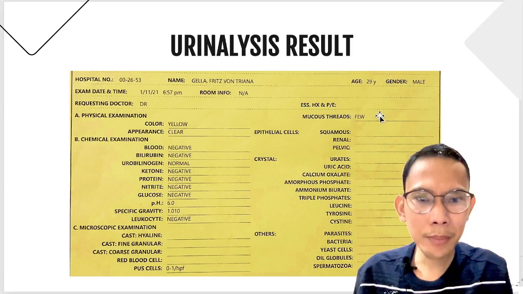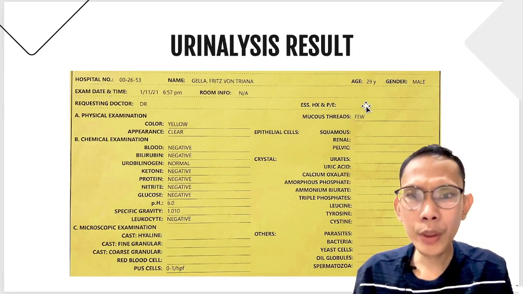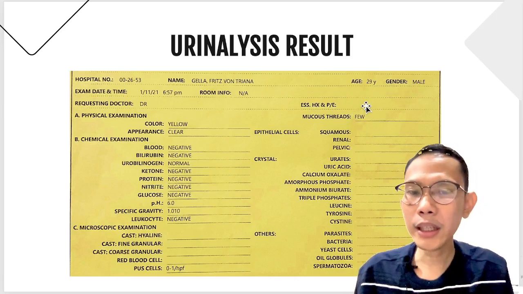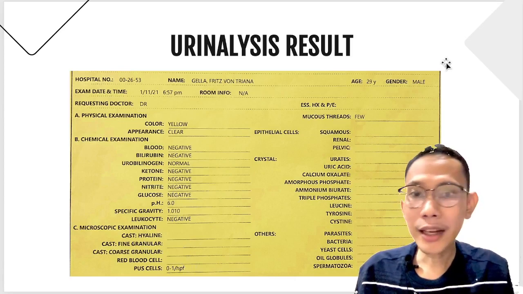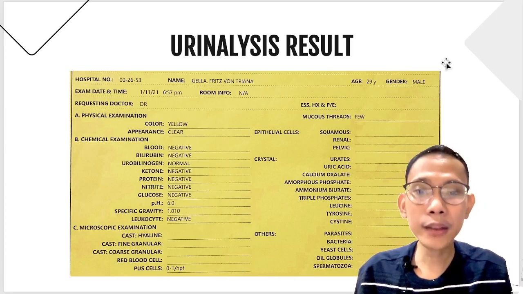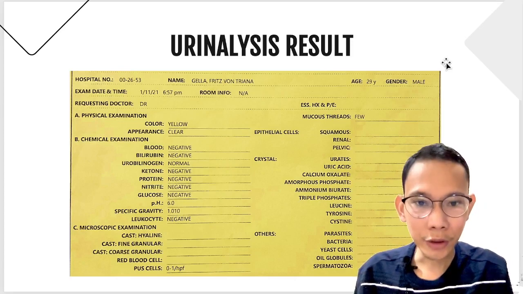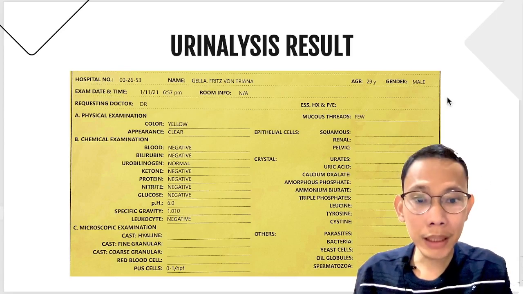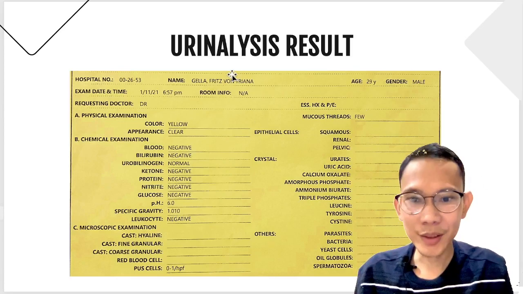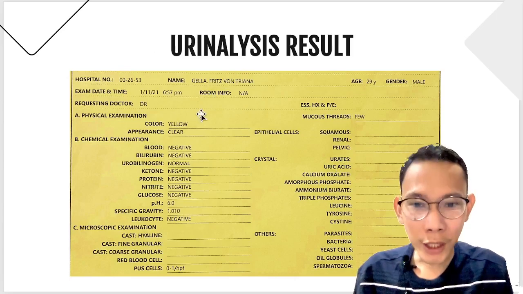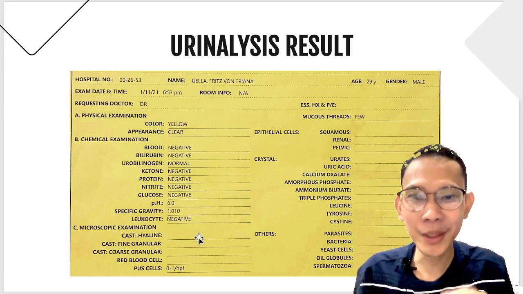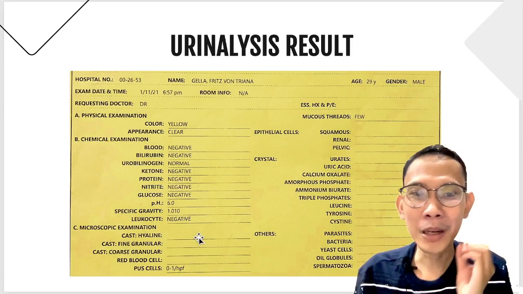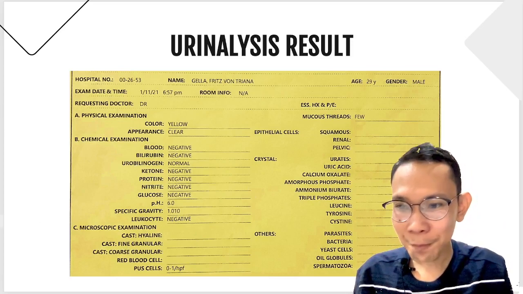And also, mucus thread, why does it say few? Are we not going to report or count that, doc? Why not 0 to 2, same with your pus cells of 0 to 1? Again, different urinary sediments will have different ways of reporting. Okay? At least you are now familiar with this type of urinalysis result. Most probably in our face-to-face, you are the one to fill out everything here: physical exam, chemical, and microscopic. Because this is really the bulk of AUBF. You will know how to report a urinalysis. Okay?